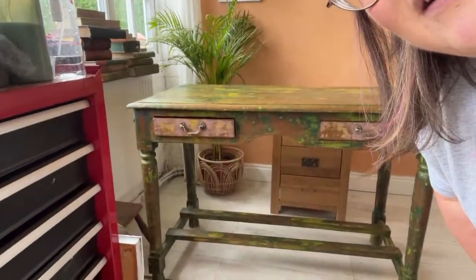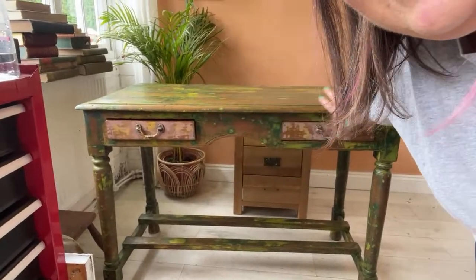It's done with Terra Clay paint. And it's this. This is a rustic desk or table. So that's the piece. It's very, very colourful as well, and as you can see from the top, really heavily distressed. So that's the piece that I did with my kids. Chaotic yet fun, and you probably will get that vibe from the video as well.